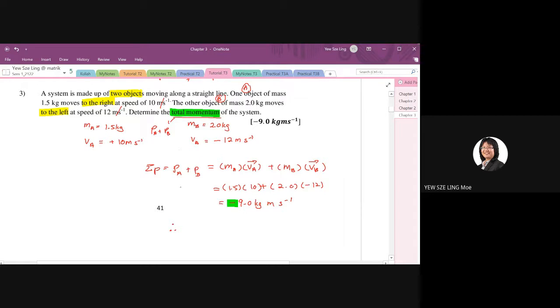So you just write total momentum is, now you write a value without negative sign. So total momentum is 9 kg m s negative 1 to the left. Okay, to the left. So this can avoid all sorts of argument, whether you need to include a negative sign in your answer or not, whether you should put a direction again after you have a negative value or not.